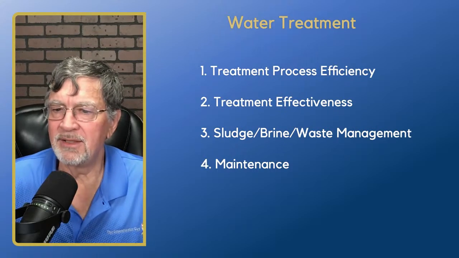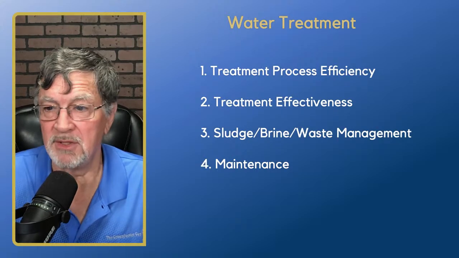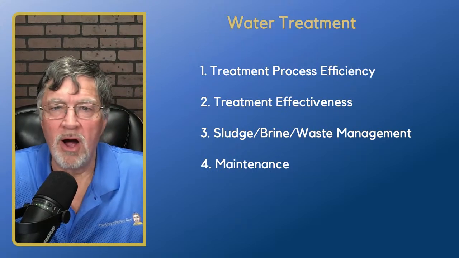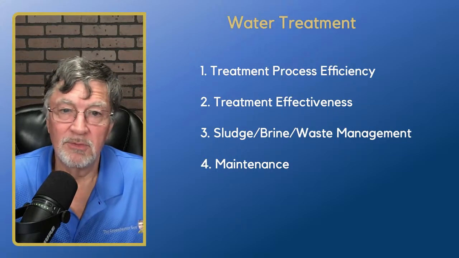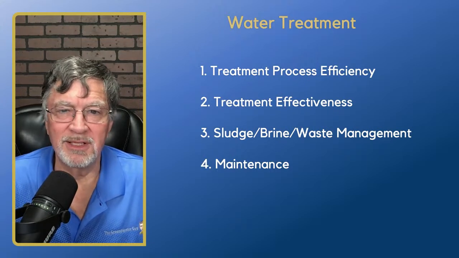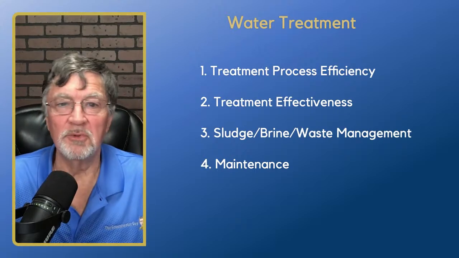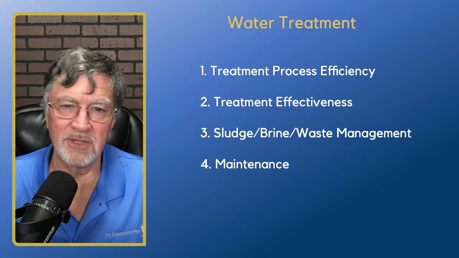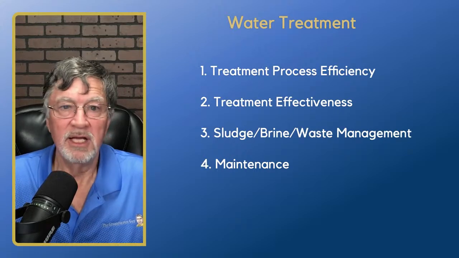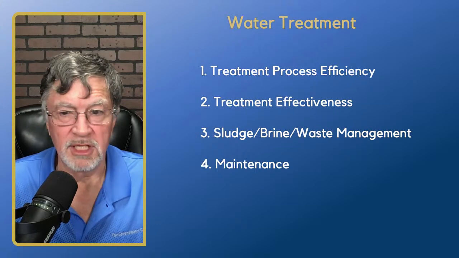And lastly, maintenance. For instance, the number of unplanned maintenance events per year on your treatment system. That might be one way to track it. Do we need to replace components or replace the entire treatment system, upgrade it, whatever? It's something that should be obvious, and a lot of people say, "Well, I know that off the top of my head," but do you really? By sitting down and tracking the trends and looking at the charts, you're able to dial in on that a little bit. And once again, it helps for the planning and budgeting and the capital improvement program. What do you need to plug into that?